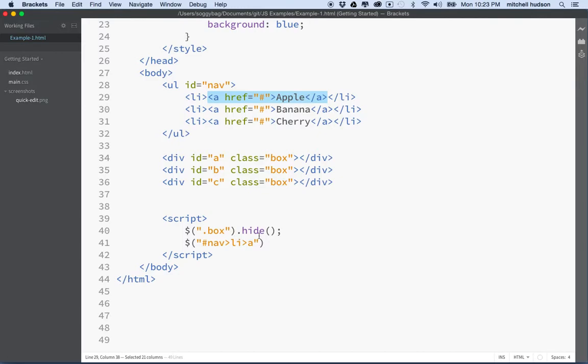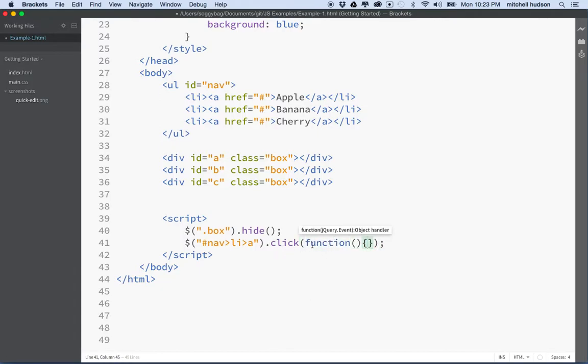So that's going to select everything on the page that matches this selection, and it should be all 3 of these guys. And now we can act on that selection with the dot here. We can say dot and call one of jQuery's methods. Okay, and so what I want to do is I want to click on one of those items. So I'll say click, and then we'll fill this in with a function.